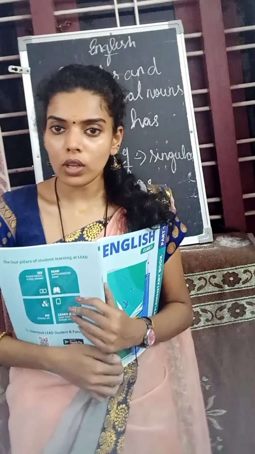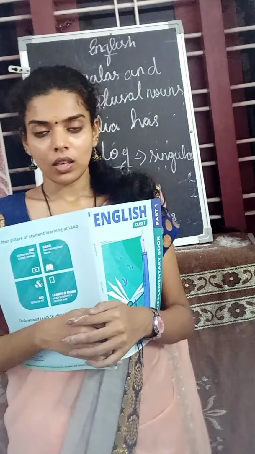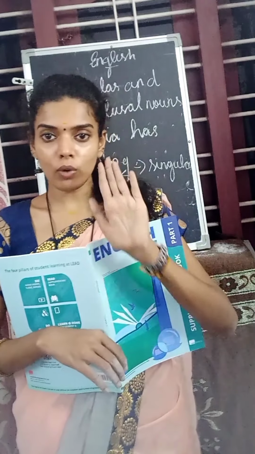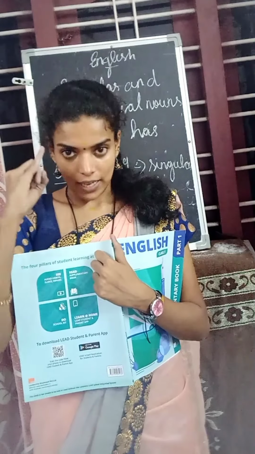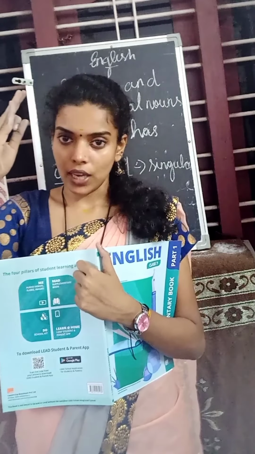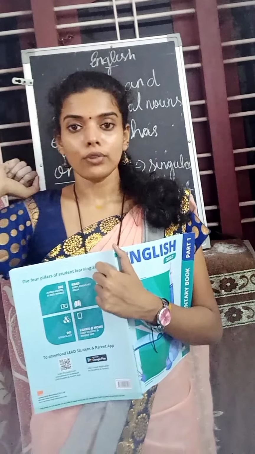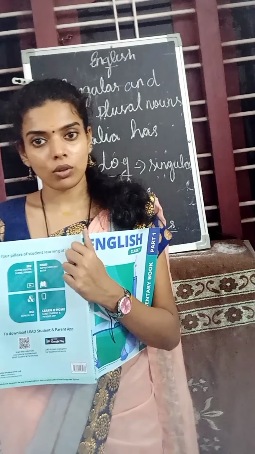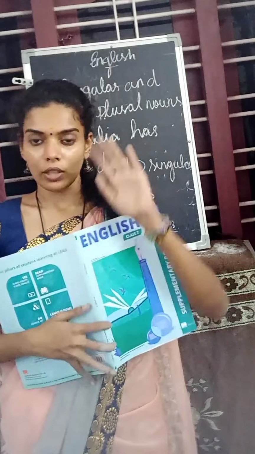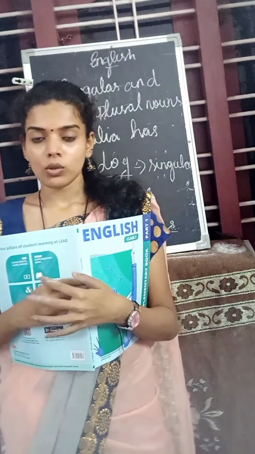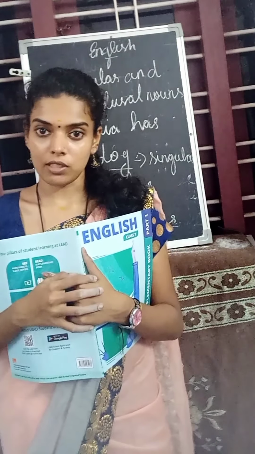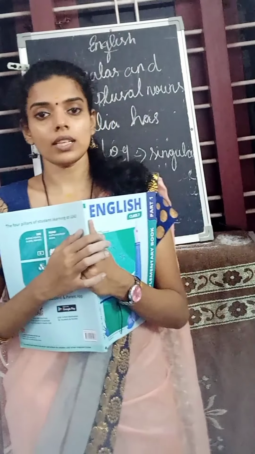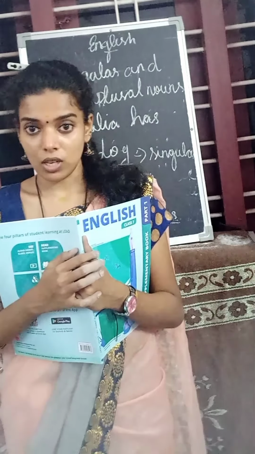Before that I need to ask you, what is the vowel letter? How many vowels are there? Yes, 5 vowels. What are they? A, E, I, O, U. What are the remaining letters in the alphabet known as? So there are other letters in the alphabet, right? Those letters are known as consonants.